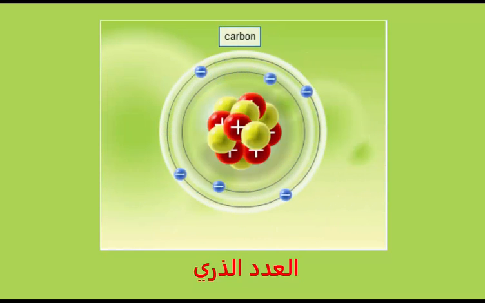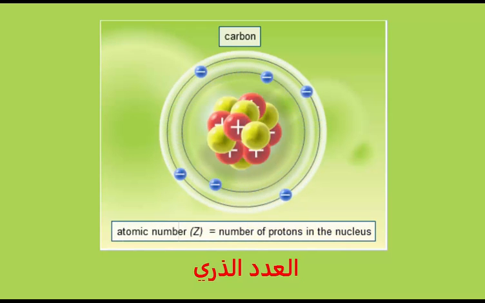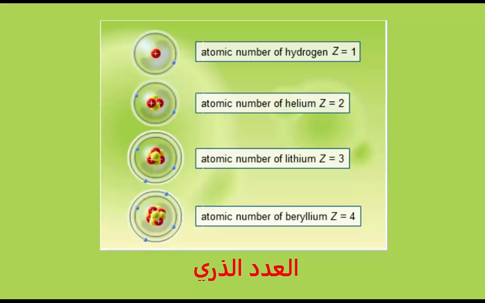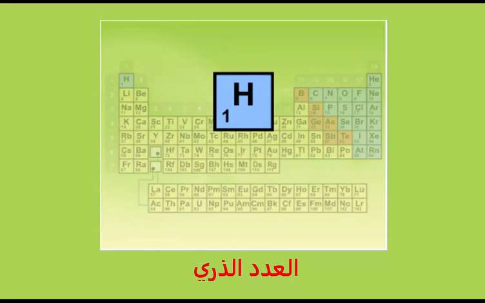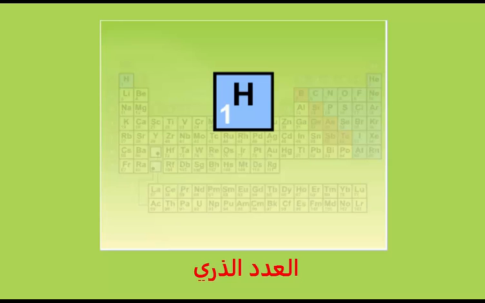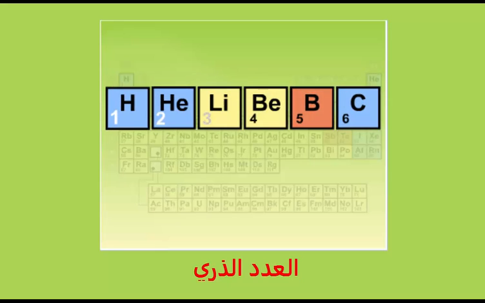For example, only carbon nuclei contain 6 protons, whereas nuclei of other elements are characterized by different numbers of protons. Thus, each chemical element has a different atomic number. The atomic number of an element can be found in the periodic table, written in subscript before the symbol of the element. All the elements in the periodic table are arranged in order of increasing atomic number.